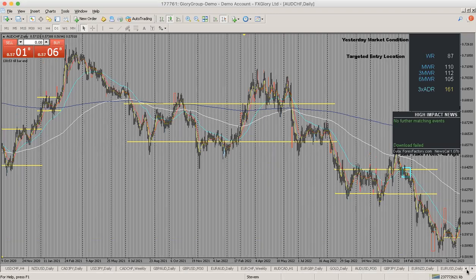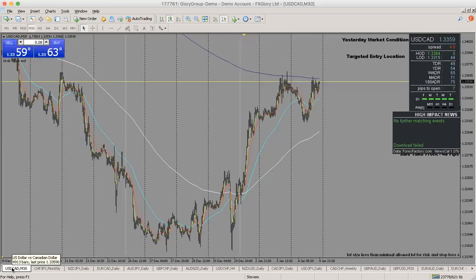So it's been a good start to the month, if I'm honest. We've had a few 25s. We've had a few massive moves on Wall Street. What else have we had today? GBP USD has done 30 pips. GBP CHF has done 20 odd pips. Euro CHF from yesterday's been up and below entry levels. AUD CAD gave us 30 pips. AUD USD gave us 25 odd pips. All trades are still live. Let's see what we've got.